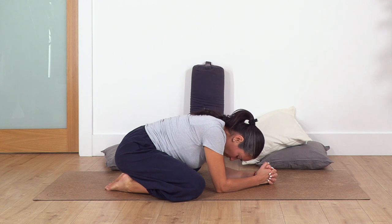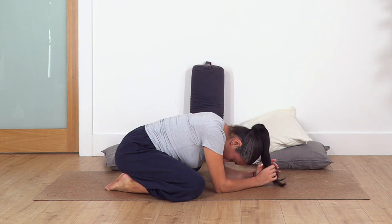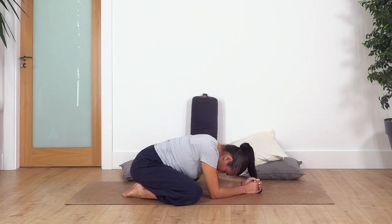We take two more breaths, curve your back. You can move chin to chest. We take two more breaths. Inhale and exhale.